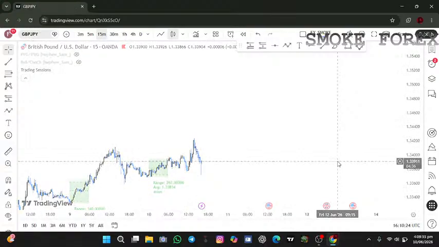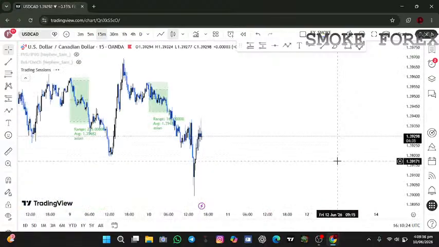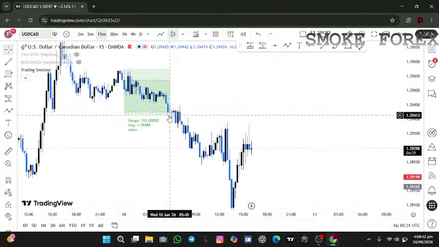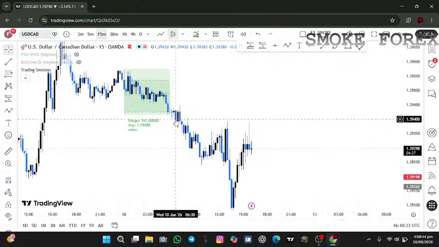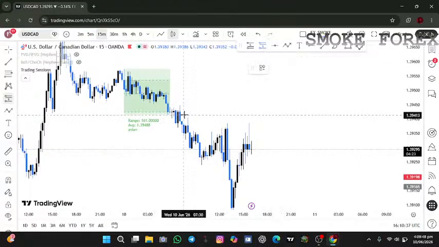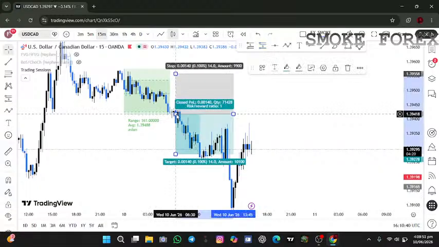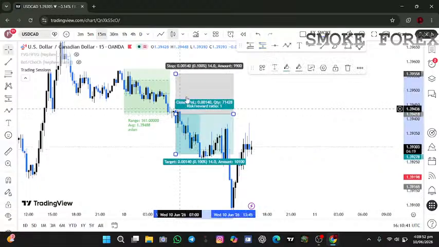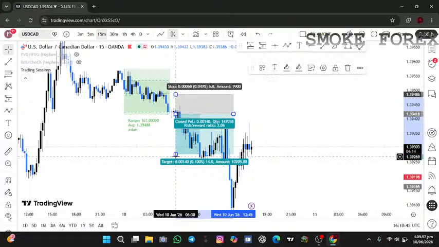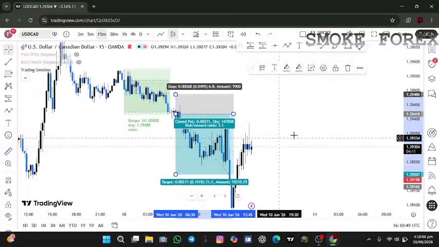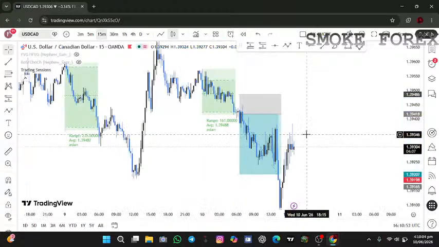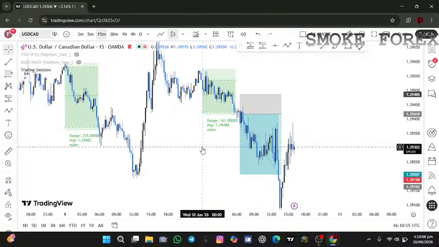So let me just quickly, my laptop is almost dead, so this move actually happened today. You can see clearly around 6, you should be ready, so you need to spy on most of the pairs. If I should have my stop loss here, target at 1 is to 3. But don't be greedy, don't go more than 1 is to 3. 1 is to 2, 1 is to 3 is okay. If I should have aimed for my 1 is to 3, I'm out.